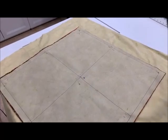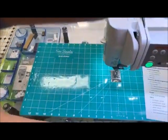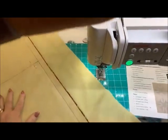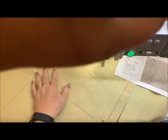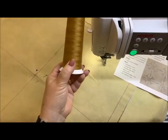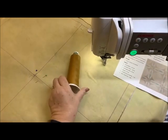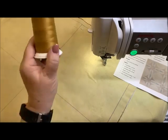So we had quite the evening last night auditioning our threads to see what thread we might want to use on this. And we came up with this color here. I've already threaded my machine, but I'll pull this down so you can see it. It actually blends really well with the layer underneath, which is going to be our first layer of peaking fabric. So we think it's going to look good.